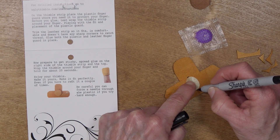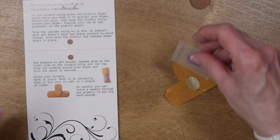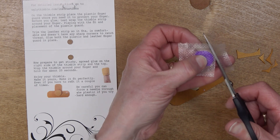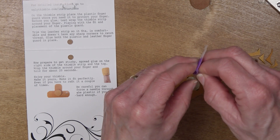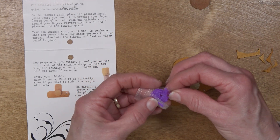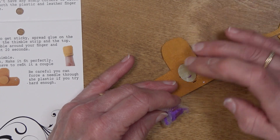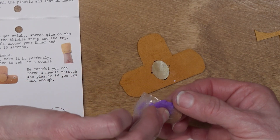I'm going to make a little mark here and here and here and here, just so I know. Glue both the plastic and leather finger guard in place. I believe this is just a straight up Elmer's glue stick that she has included for those of us who don't have one. Nothing fancy. Isn't that an interesting way to package a glue stick? It would never occur to me to do it this way, but that's pretty smart. So I'm going to put that there — I'm really glad I put my mark there.